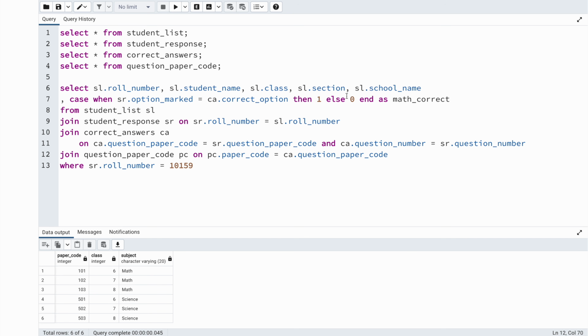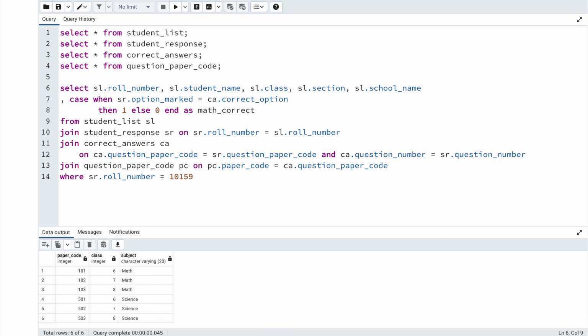But here when I'm basically trying to see how many math questions he has answered correctly, I want to filter, or basically I only want to check when the subject is math, right? So what I'm going to do is I'll move this to the next line, and here I'm going to add another filter condition, or maybe I'll just add that filter condition at the very beginning. Here I'm just going to say that PC dot subject is equal to math, right? So math, and this will make sure that only when the subject is math, and if the option chosen by the student is same as the correct option, then I'll say 1, else 0. Okay, I think that's it for now.